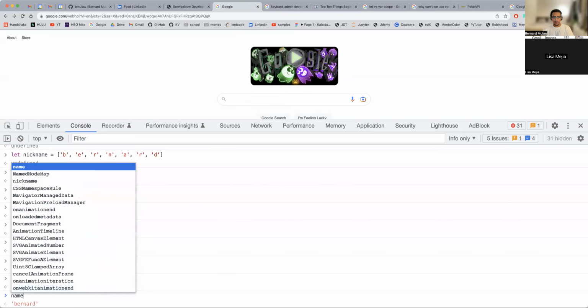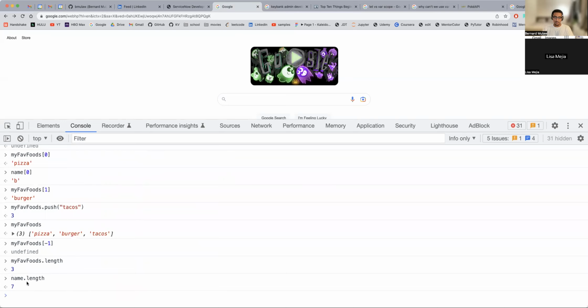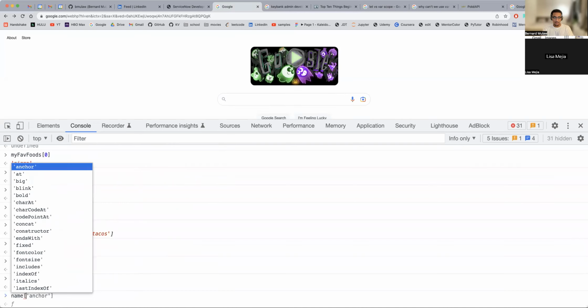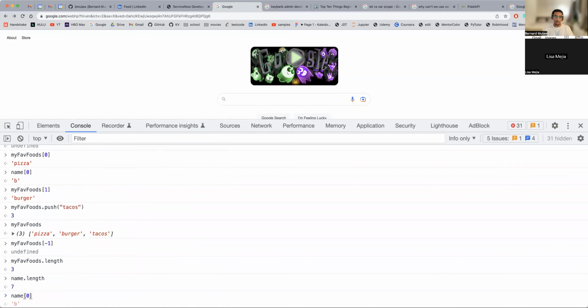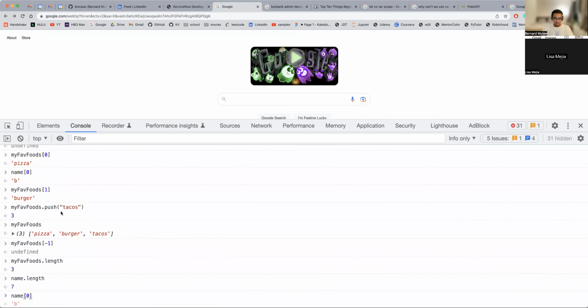So you remember name, right? Bernard. If you wanted to see the length of it, all you have to do is just dot length. Okay, and it starts counting with 0? So name at index 0 is B. Back to the food example, there's 3, so 0 is still counted in that 3. Absolutely, yeah. But the thing is, this is the length of it, meaning how many items are in this array.